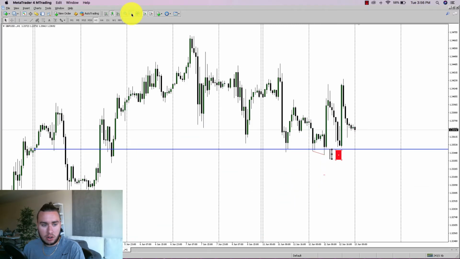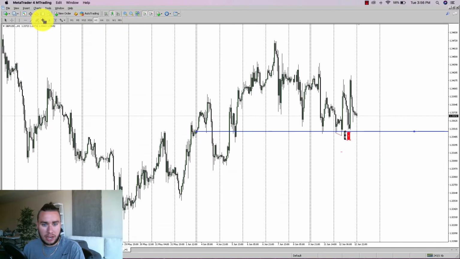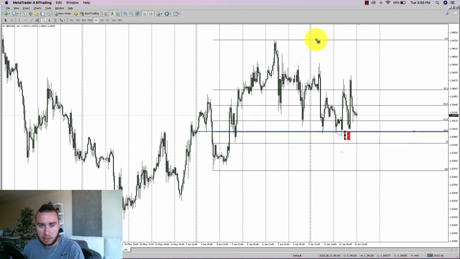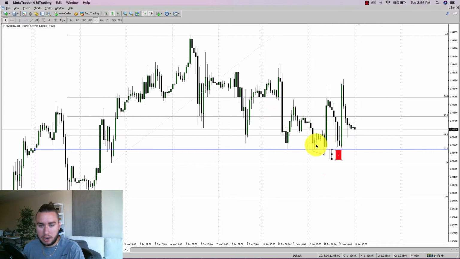If we zoom out on an hourly basis, we could see that we have this swing here. Now this swing made a strong push up, right? This is a pretty significant low because the market reacted really sharply, pushed away, and got out of there quickly. If we draw our fib from the low to the high, we could see that the market came right into the 70.5 retracement level. So we had one entry opportunity here, another here, and one more here. And this was during London session last night, as well as when the divergence was happening.